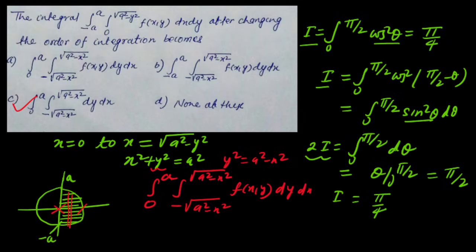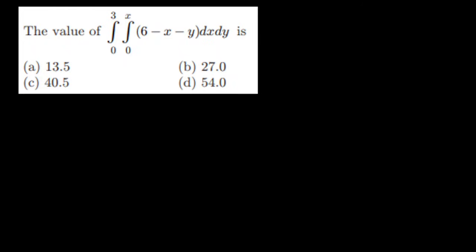No, sorry. In C, because we have f of xy, I told you in the beginning, sometimes I tick the wrong option. I think A is the correct option, because 0 to A, minus this to this, we have f of xy also, no? So this to this f of xy dy dx. This is minus A to A, so not correct this. Okay, so A option.